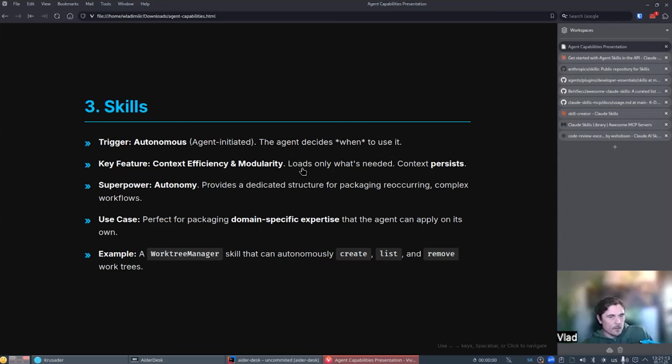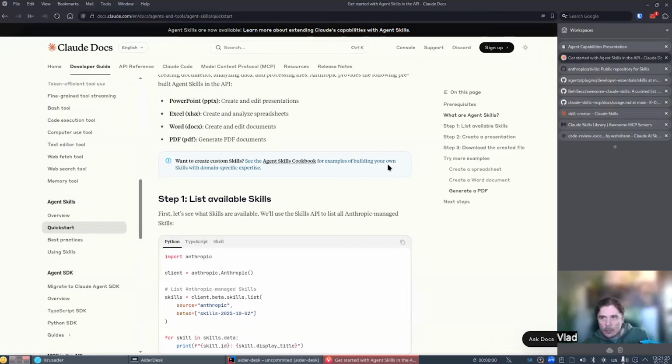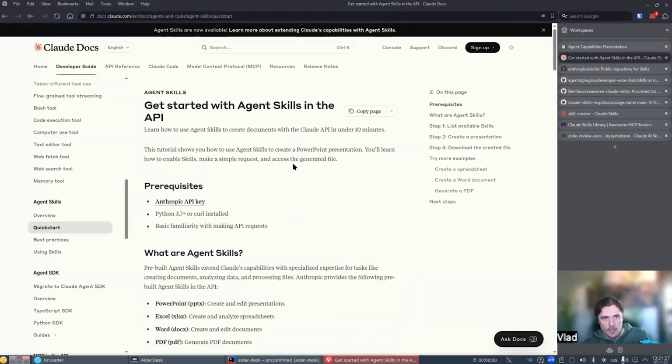I think the comparable thing to skills is the Cursor rules. So again, maybe we should talk about what skills actually are. Skills are very similar to Cursor rules files, and they give you some specific information about your codebase, or how to use something in your code, how to create some component.